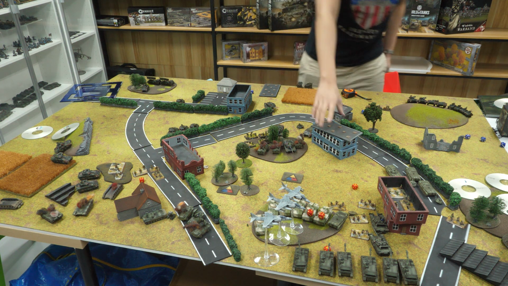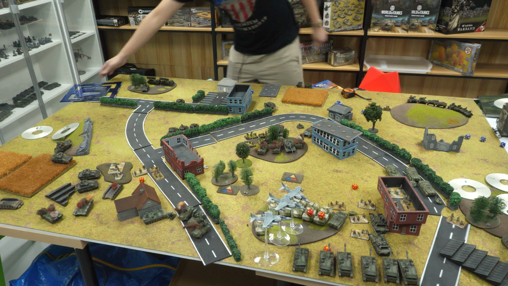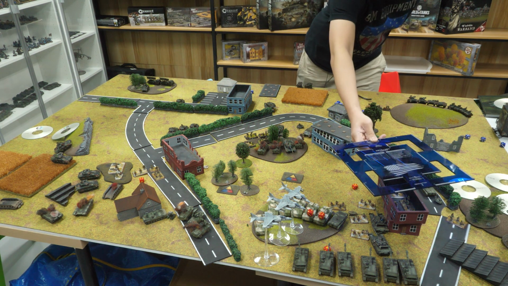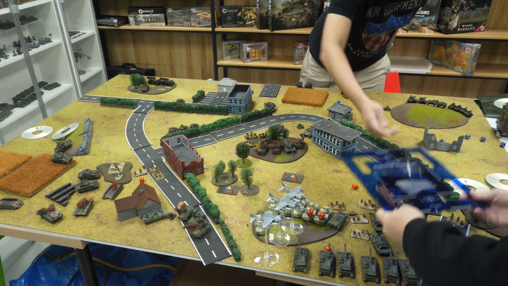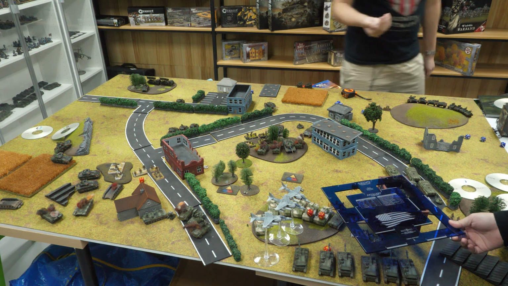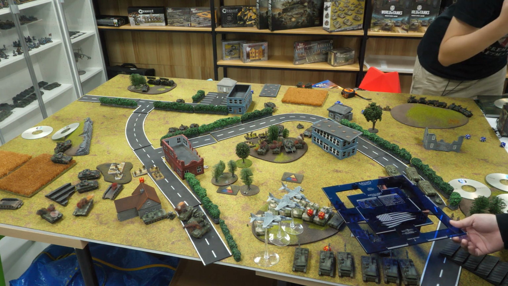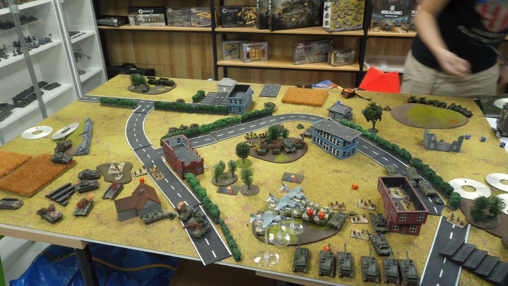Okay. HQ didn't move. Will spot for minefield. Okay. Into the T80U. On the T80U. Yeah. Okay. So it'll be fives because it's... Oh, because you still put this. Yeah, you still put the template. Okay, but you've got 3 dice. He's done. Okay. Go ahead.